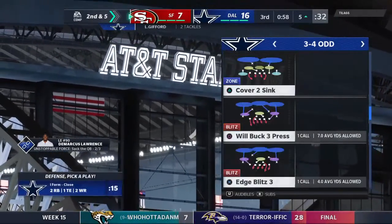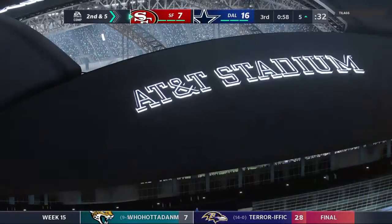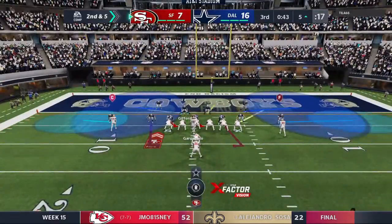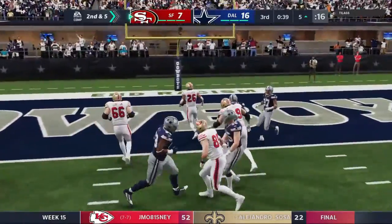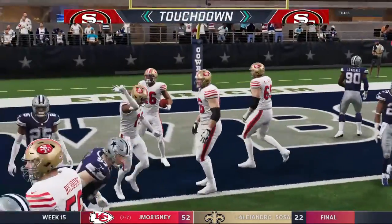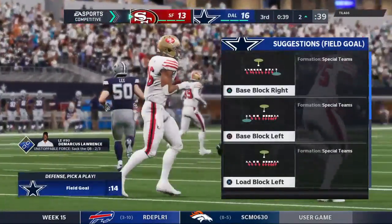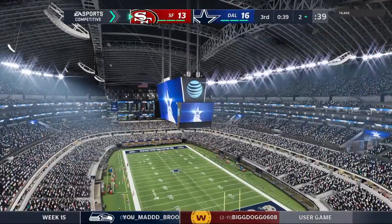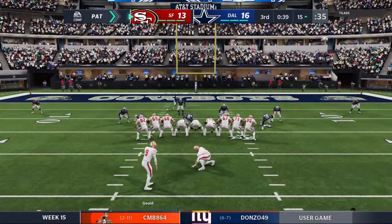I always laugh when people say, what's the toughest route to defend? And I'm like, any of them, especially if it's a good receiver. That makes things very difficult. But when you're running a drag route, something short, shallow, going through and across the goal line into the end zone. Touchdown 49ers. San Francisco. Tevin Coleman. His 2nd TD of the game and 18th of the year. And the 49ers are back within a score.